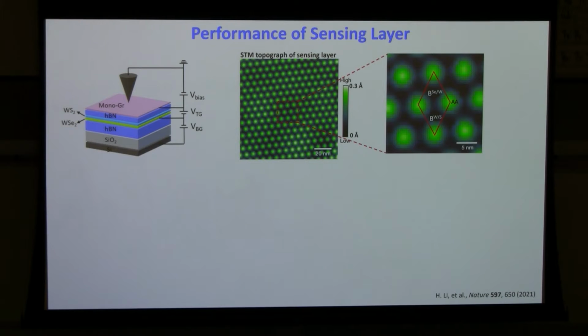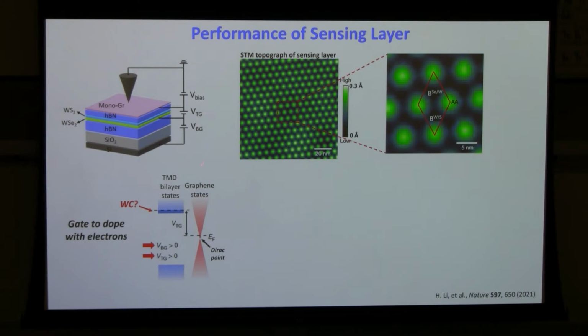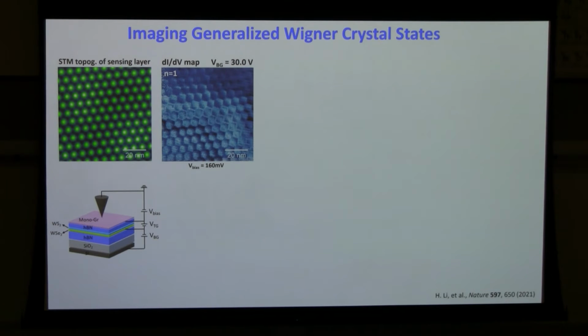And so what we did next is to tune the voltages of our gates so that we can put the Fermi levels where we want them. Remember, we want the graphene Fermi level near the Dirac point, and we want the Fermi level of the hetero bilayer near the band edge here. And then the idea is to tune this backgate voltage so that we can change the number of electrons here, change the density of electrons, and tune through these different Wigner crystal structures. That's what we wanted to do, and take a picture of them. So that's what we tried doing. Let me show you the results. Here, the first one that we looked at is n equals 1.